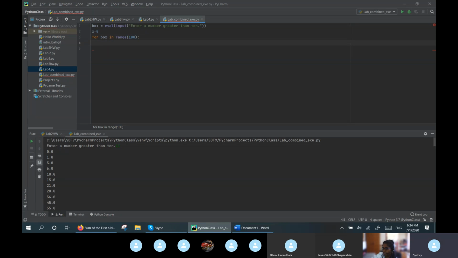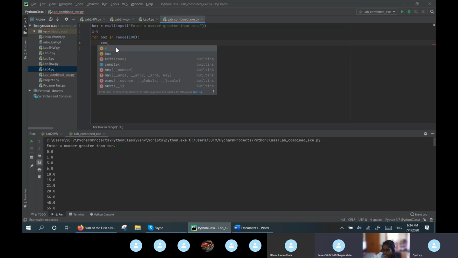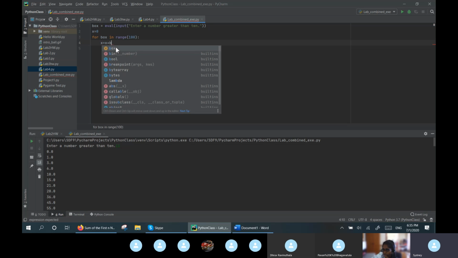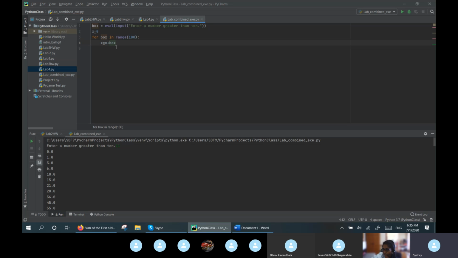Yes, right there. x is equal to x plus box. And then hit enter, backspace, print x.